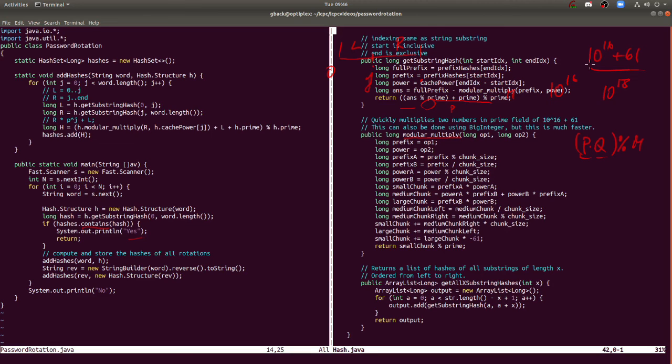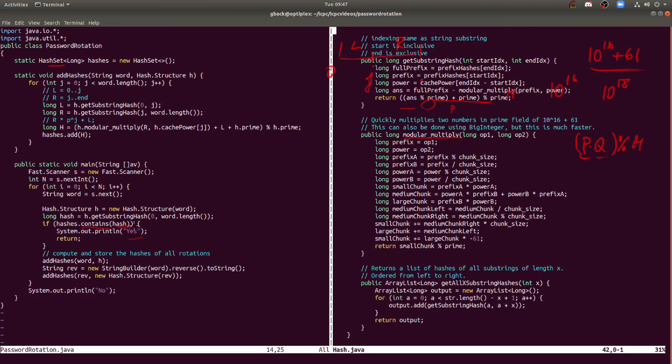Now, I also want to point out that if there had been a need to add a check for collisions, that could have been done easily, right? In this case, you would not have used a hash set, but you would have used a hash map, and you would have remembered for each of the hashes which string or which rotation it corresponds to. Then when a match is detected, you would check whether the original strings in fact matched or not, and if not, you would just keep going.